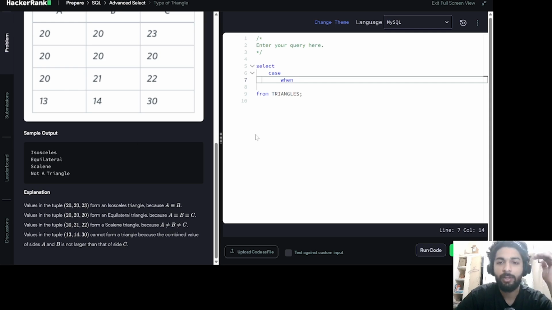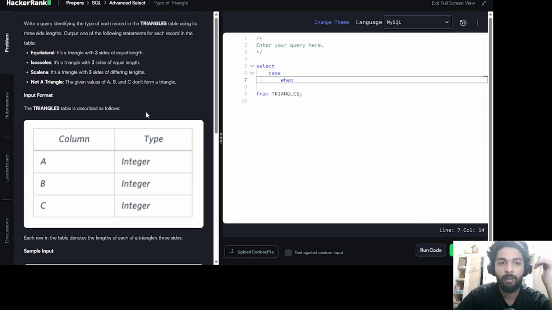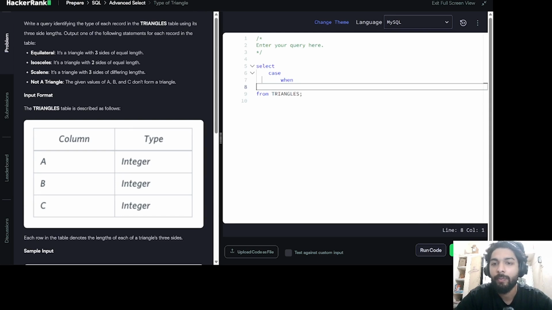I'll tell you the structure by the way, and then we'll write the query. We say select case when, and if the condition gets true, then we say then. Similarly, same thing we'll do when, then, and again when, then.